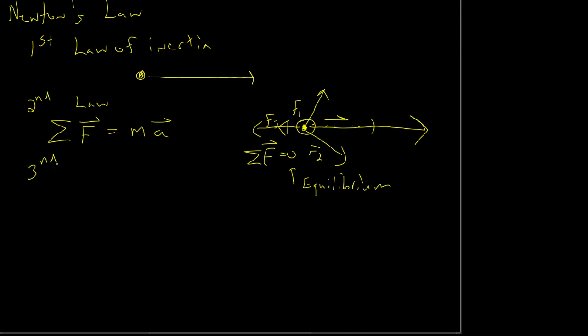And then the third law says that a force applied by object one on object two is in equal and opposite direction to a force by object two on one. Things push back. When there is a force that's due to any type of contact or push or pull, there's an equal and opposite directed force. But notice that the objects that they are on are different.